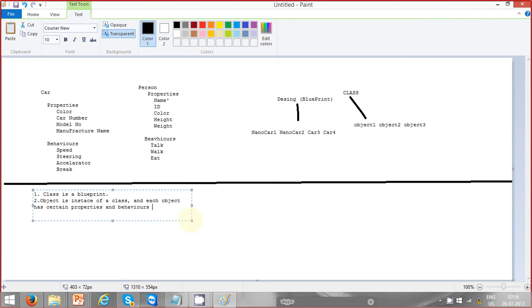These behaviors we can call functions or methods.